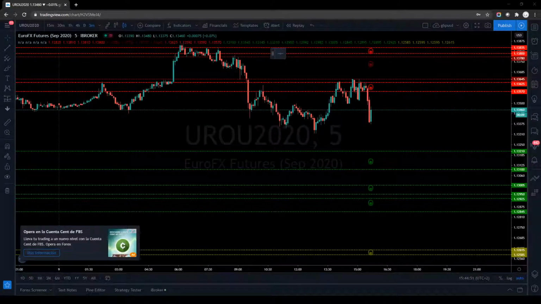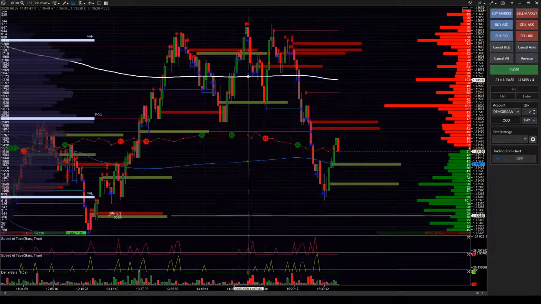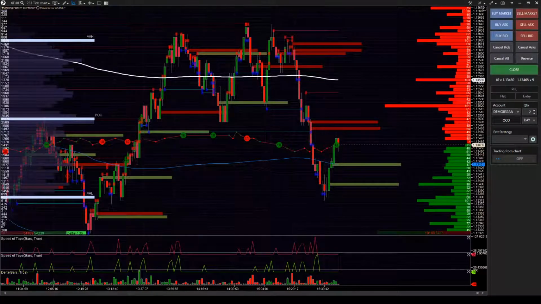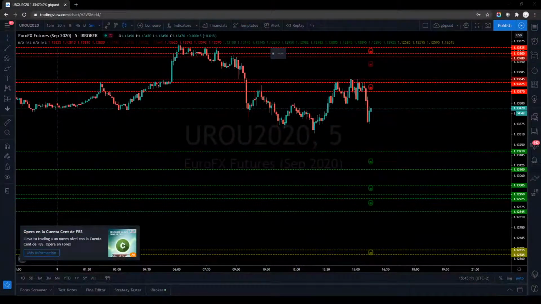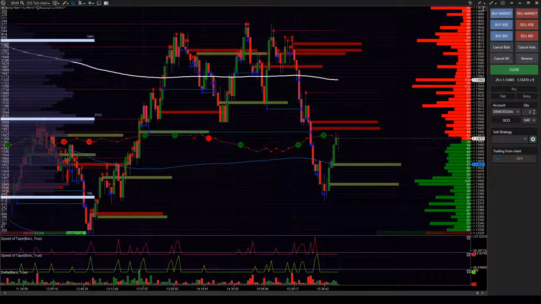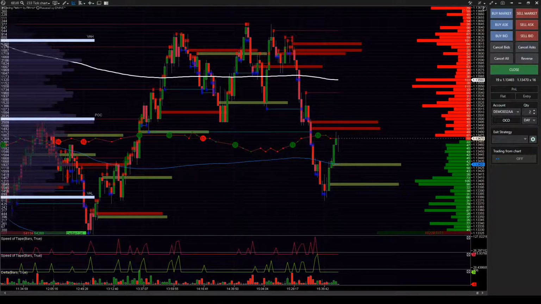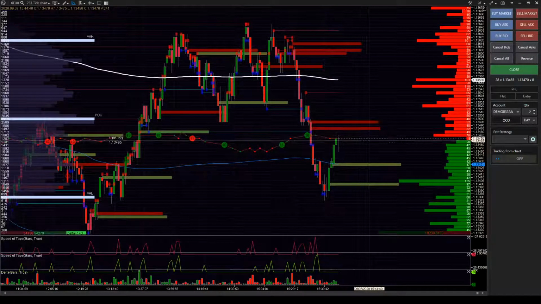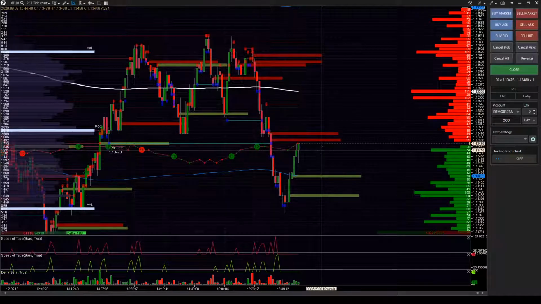For example, you can see now the UFO right here on the sell side. If I go to my chart, you will see these red bars that are pretty much in the same spot as the UFOs. Okay, the UFO is a little bit higher on the chart than my red lines, but they're pretty similar, and they work pretty much the same. I use this as reference as well to look for trading opportunities.